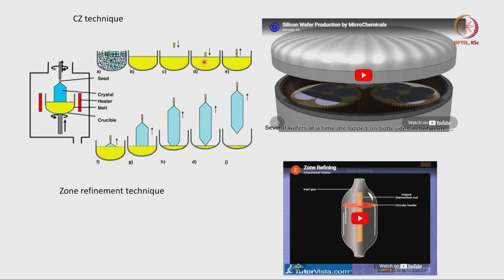There is a heat transport problem here, because once I put this seed in, and I am also rotating it for some mechanical uniformity, there is a heat transport problem. This is at a low temperature, this is at a higher temperature. So wherever the seed has been dipped, that is the region where the instantaneous temperature is much lower. So the crystalline, or solid, silicon should be able to nucleate there, and it nucleates on already existing silicon. That is why the seed is there.